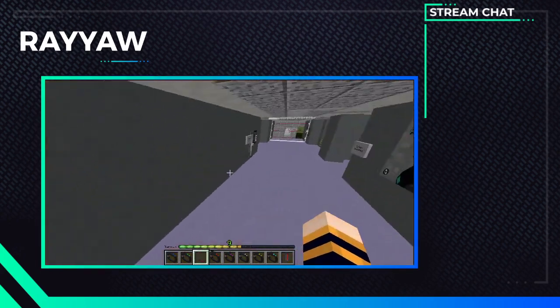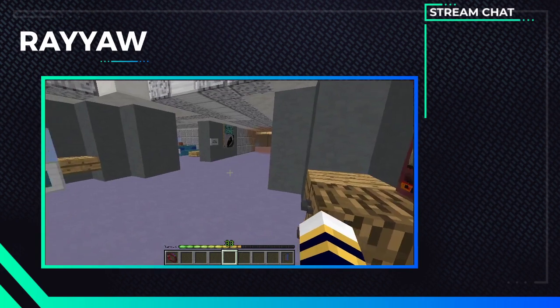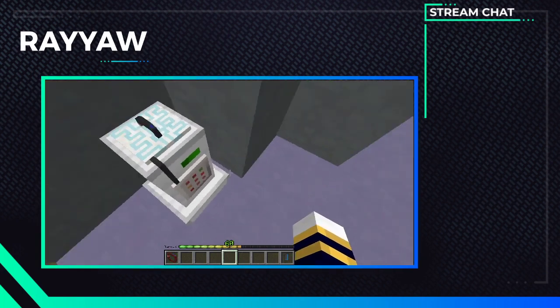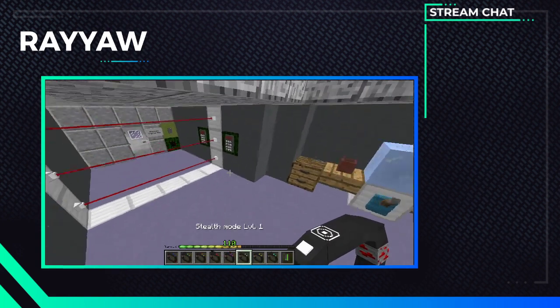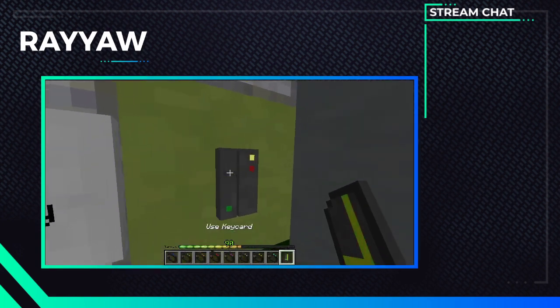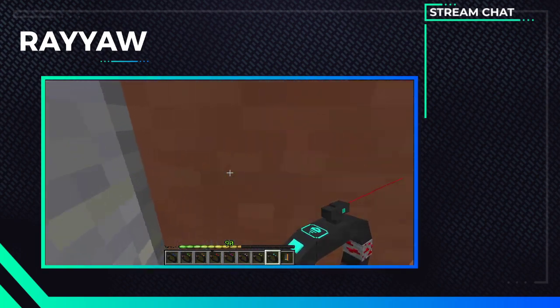Then you either want to recharge back in the drill research room or right here. Which one you decide is up to you. Personally, I like recharging here, but that's more personal preference than anything else, to be honest. Then stealth through here and grab hacking level 3.